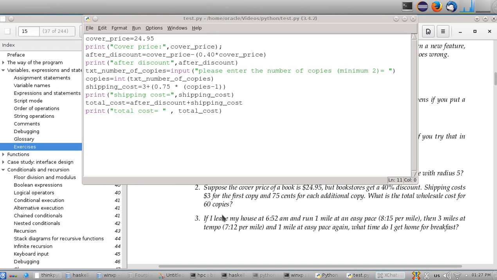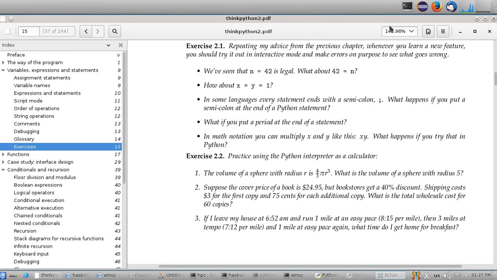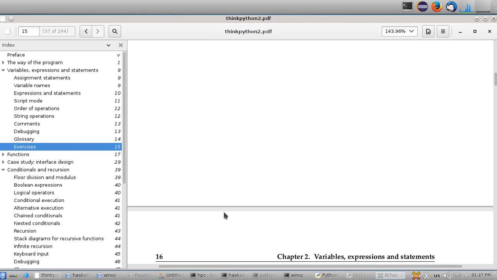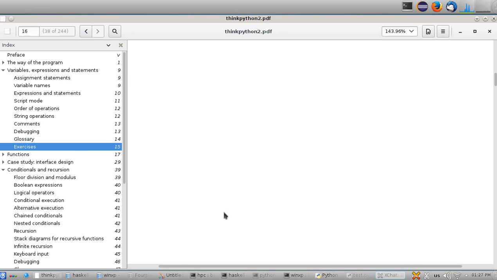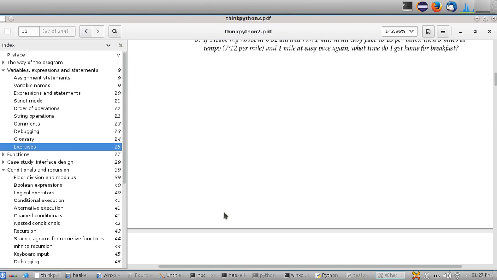Try to solve the second one if you want. The third, number 3 here, should be easy for you to do. Cool. So this is all about variables, input, reading data. Now we're going to do the more serious stuff, and I hope you enjoyed this lesson. Thanks for watching. Bye.